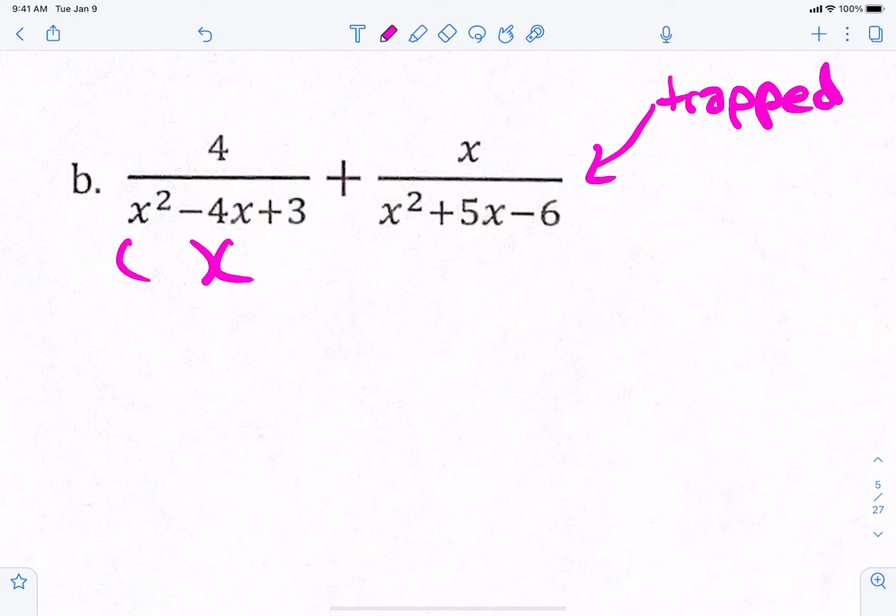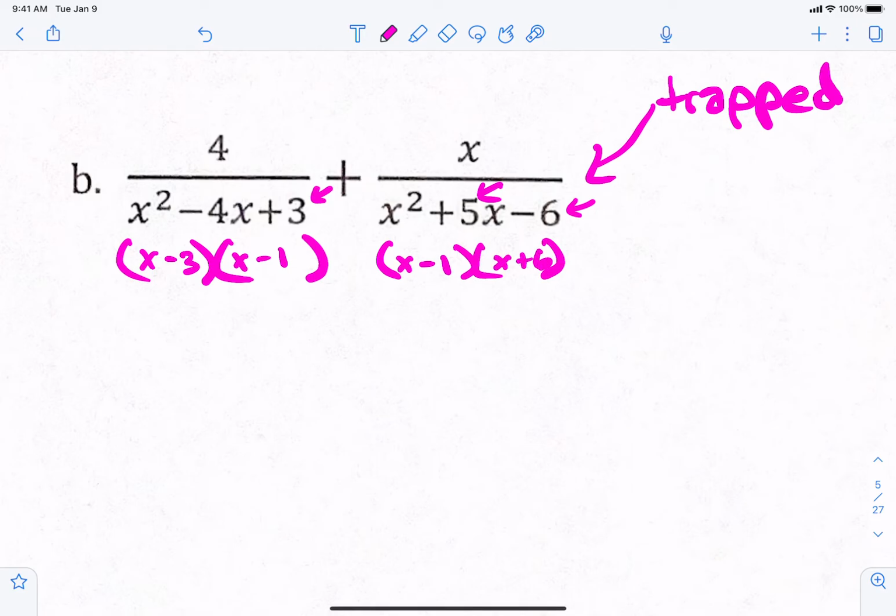So, blank over x minus 1, x minus 3, x plus okay, so, hold on. We want to multiply to get 3, add to get negative 4. Hold on. Multiply to get 3, add to get negative 4. x minus 1, x minus 3. I don't remember what you wrote first. Whatever, doesn't matter. 1 first, 3 second. Okay, that's fine. What do you multiply to get 6, add to get 5? Negative 1, positive 6.